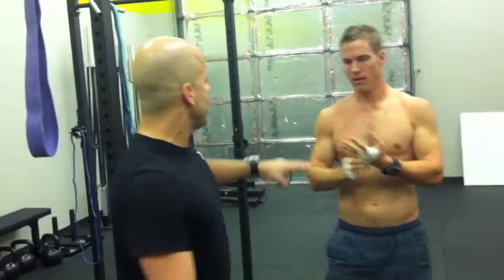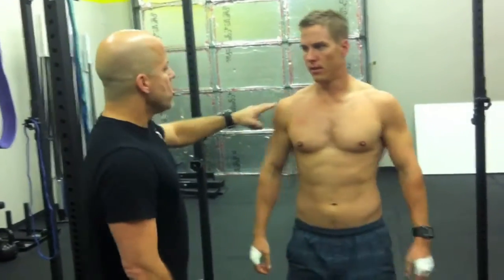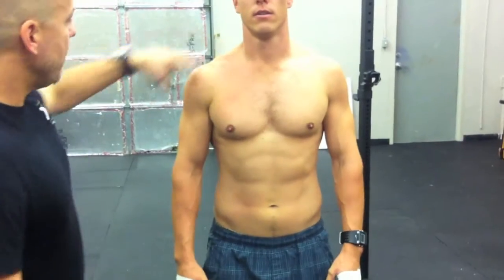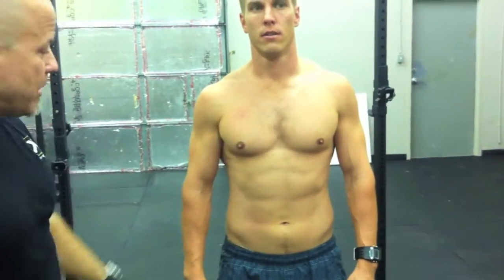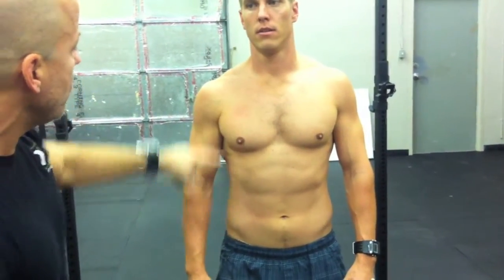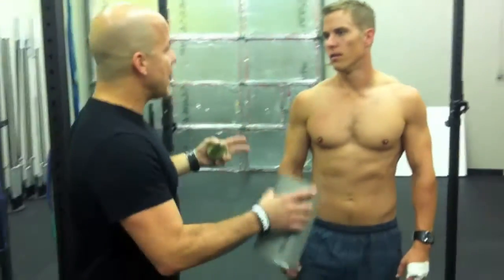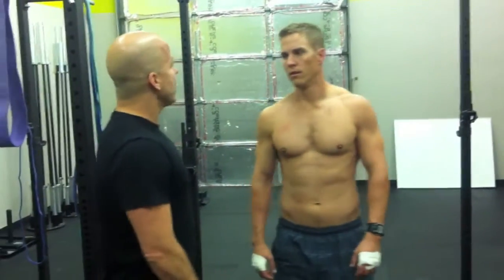And the big thing that I want you guys to understand, go ahead and drop the hands for me here. Look at the length tension relationship here, okay? Look at the shoulder on this side of the body versus this side of the body. Look at the length in the torso. Look at how he's actually kind of rotating the body back there. So we're going to give you more freedom of movement. We're going to give you movement with a purpose, but we're actually just allowing the body to move in a more organic way. Does that make sense?